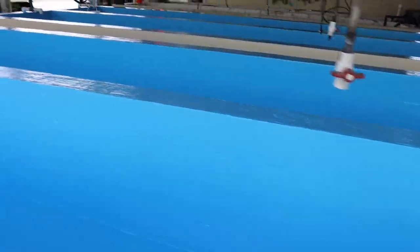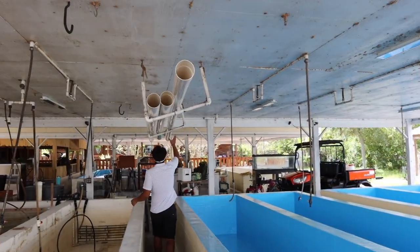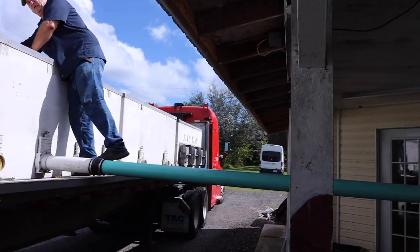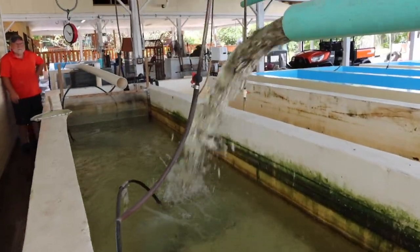Our bait tank is done, and we have it delivered at the same time, because this long pipe is going to shoot all the way to the back tank. How you doing, Alan? Good, man. That's good. Here you go, shoot it.